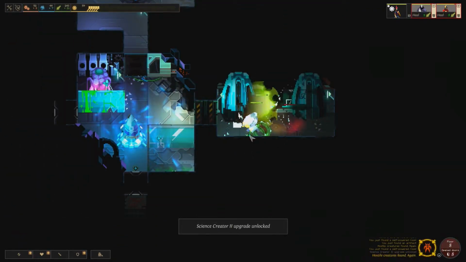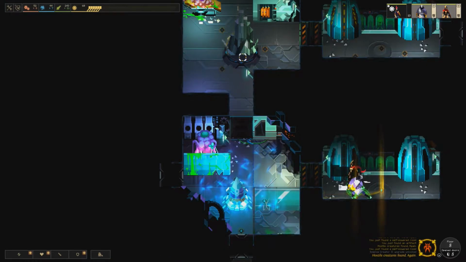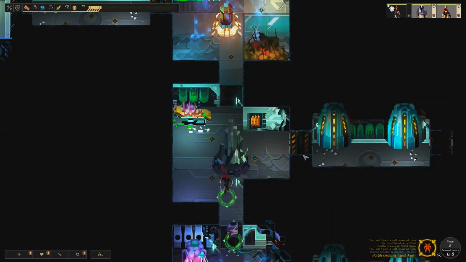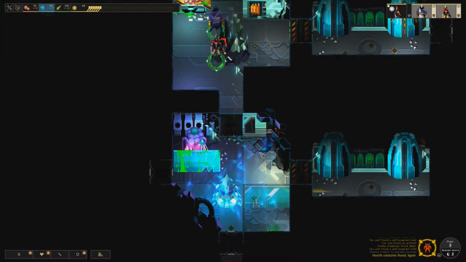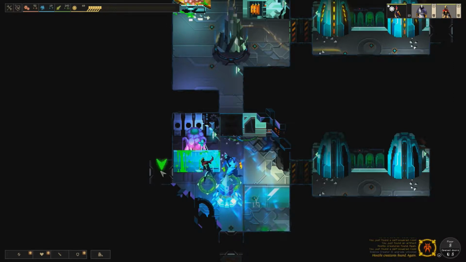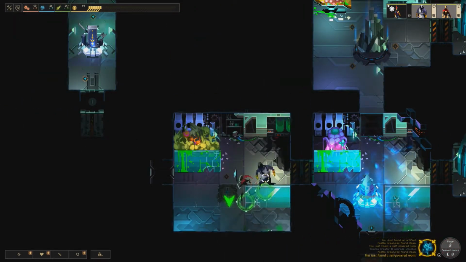Okay, that guy blew up, but it didn't really do a whole lot. Interesting. What could we research? We could research... Oh, Dark Shards 2, which I think we will do. Okay. Let's go to the left. That's going to connect eventually. Not too psyched about that. Ooh, self-powered. We are getting a lot of self-powered rooms.